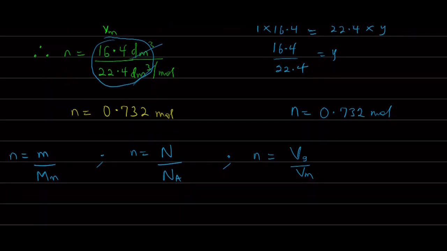Sometimes we can be given parameters from this part and we are asked to solve for the mass or the molar mass, and we can also be given parameters for mass and want to solve for the number of entities, or we are given parameters for the volume of the gas and we want to solve for number of entities or mass. So the questions can come in different areas, from different angles, depending on the parameters we are given, and we can mix the equations together as well. So in the next video, we are going to be solving problems related to these three equations simultaneously.